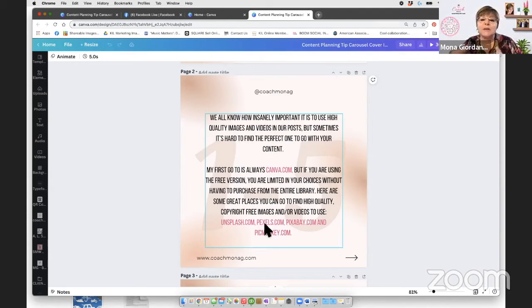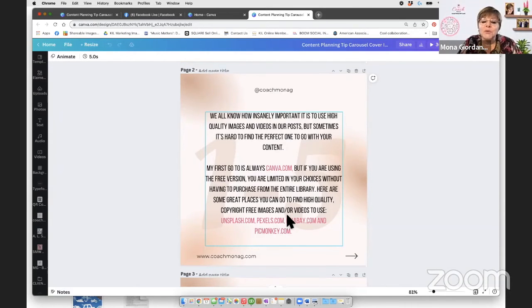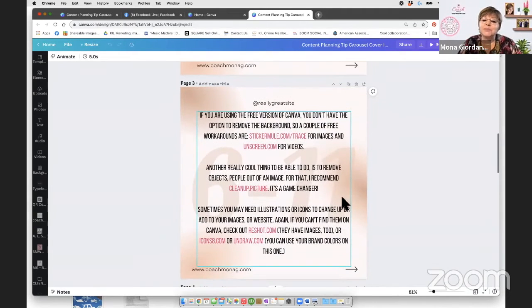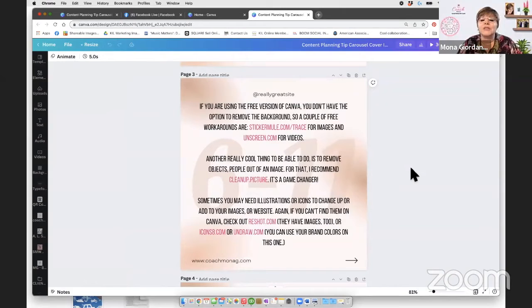Moving along now to the next group. If you're using the free version of Canva, you don't have the option to remove the background. And so often today, when you take a look at these flyers that are advertising summits and events and things like that, there's these really cool images, and there's nothing in the background except for the imagery that they put there. In other words, they take a photo and they remove the background out of it.